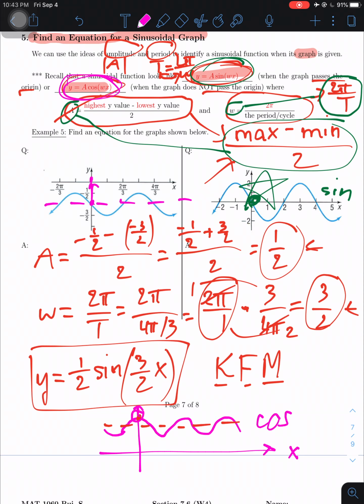It's kind of hard to explain, but by practice, you will see it right away. If the point you shift to the origin were on the midline, then it is a sine function. If it were not on the midline, then it is the cosine function. And if this confused you, please talk to me. Please email me so that I have another chance to explain this better.